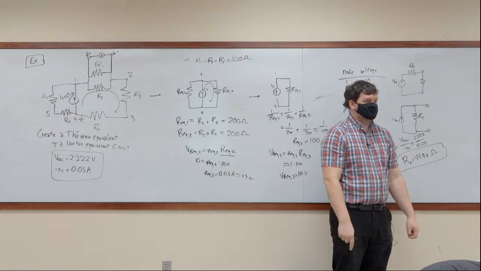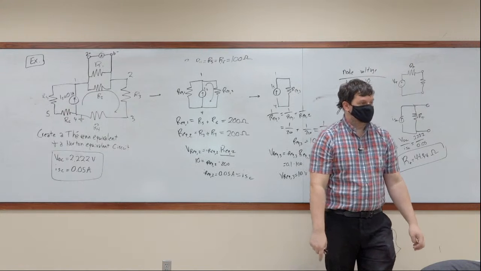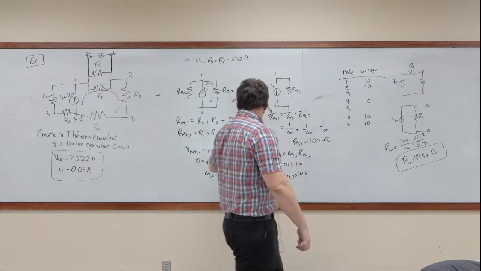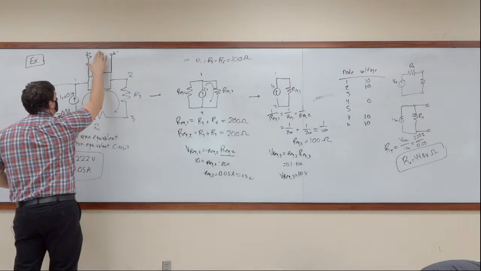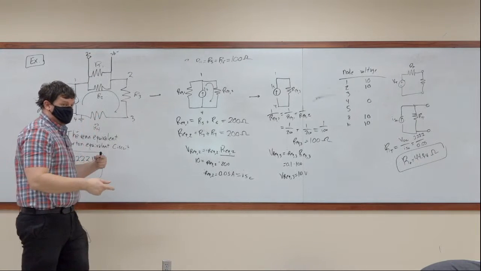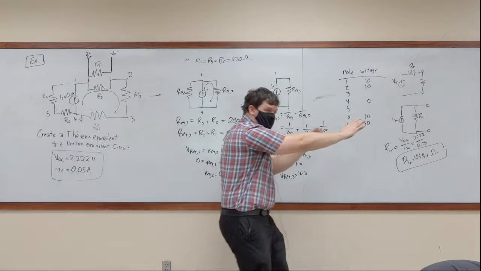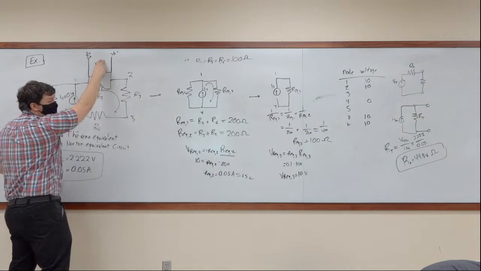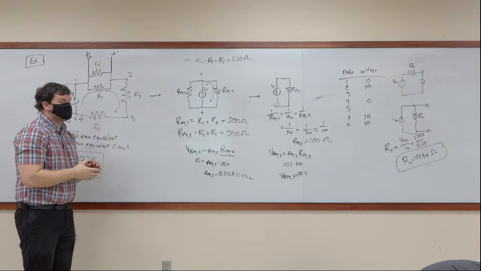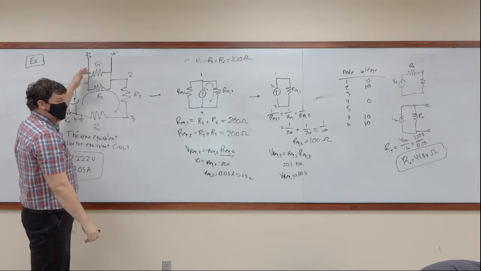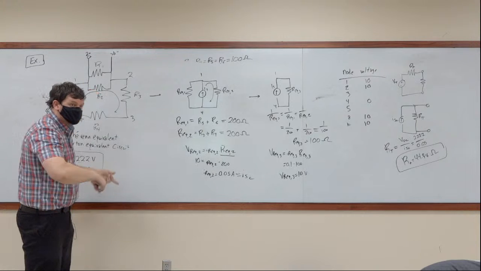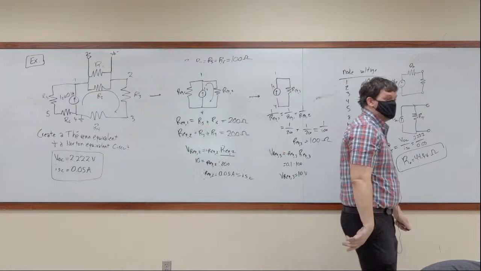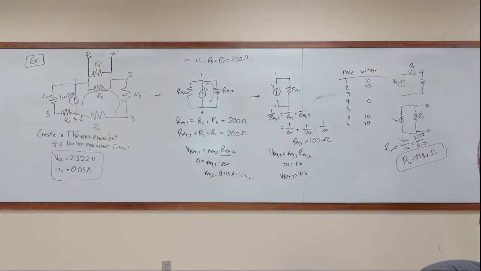Why did you change node 1 voltage from 11.111 to 10? Oh, because 11.111 was when this was an open circuit. When we went back and had to solve it again, I erased everything. So they're 2 separate things? They're 2 separate circuits. When we short this, you can't take the math from the previous one because when we shorted this, we had completely ignored 1 and 2, which we didn't do in the first circuit. That is a great question, though, and that is a question that everybody has every year. So it's good, very observant.